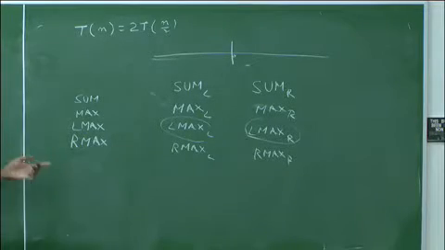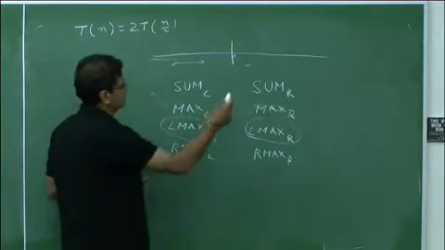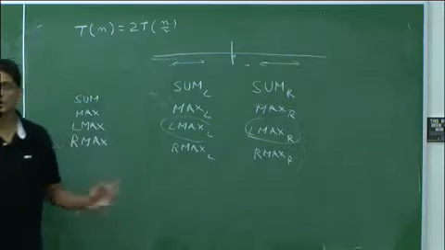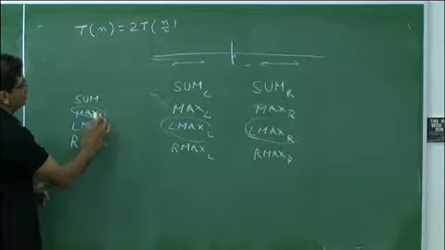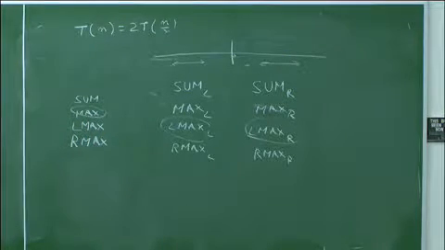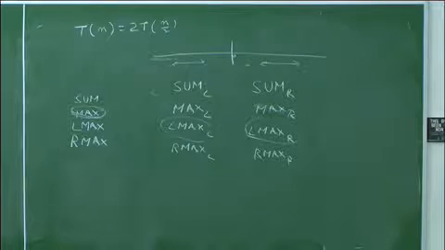So, max L is the maximum subsequence in the left-hand side. Max R is the maximum subsequence in the right-hand side. Our goal finally is to compute this max sequence, the sequence with the maximum sum. Just to avoid any confusion with the word max, if you want to call it max S, that is fine with me, but at a high level, max is the sequence which is what we are really looking for. Our goal is not to find anything else. We are looking for the sequence with the maximum sum.